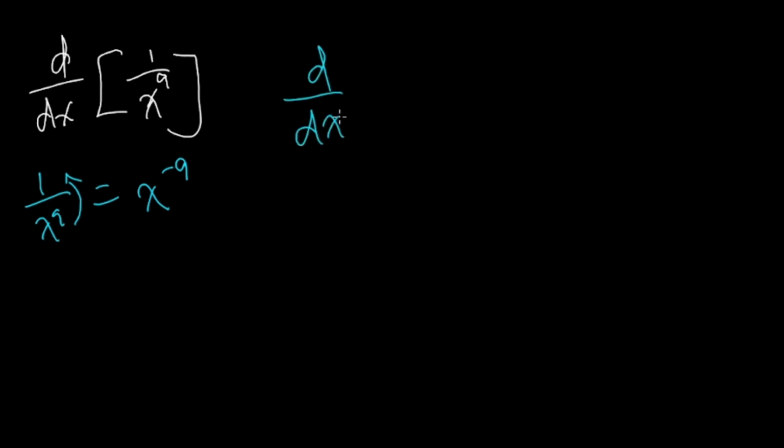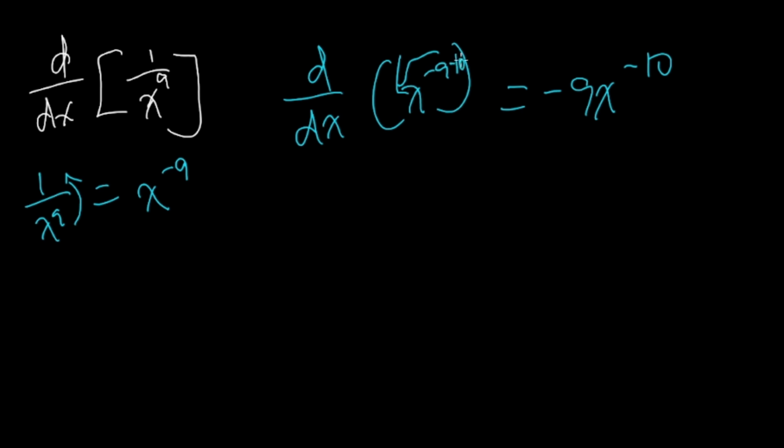And then we take the derivative of x to the power of negative 9, because we just rewrote it. We did not take the derivative of it. This is equivalent to negative 9x to the power of negative 10. We took this to this side and we subtracted 1 from it. So basically, it's negative 9x to the power of negative 10. To get rid of this, we rewrite it as negative 9 over x to the power of 10. We do not want this negative exponent, and so that remains as your final answer.